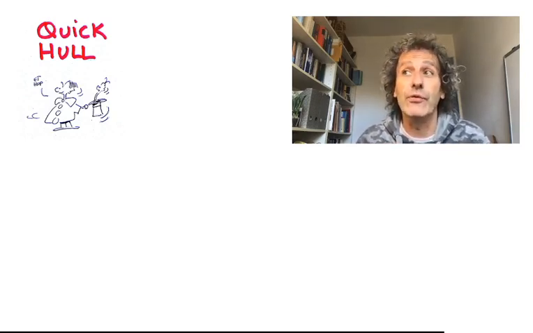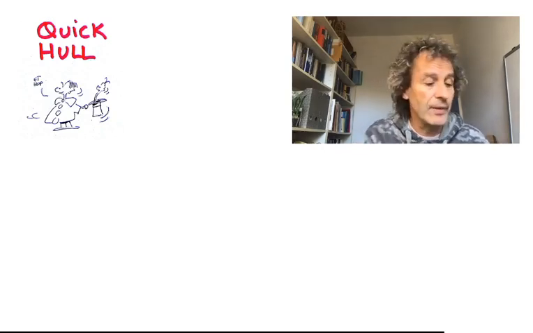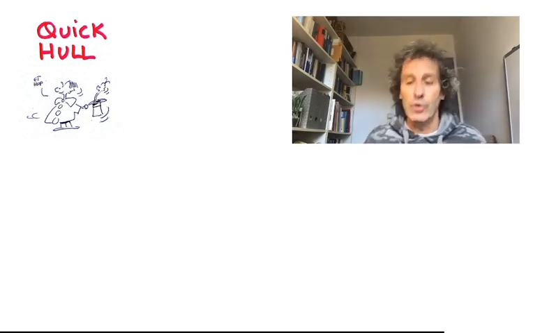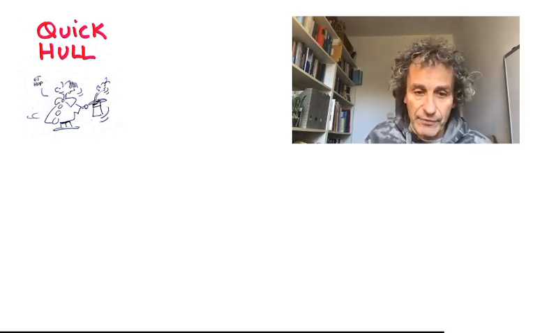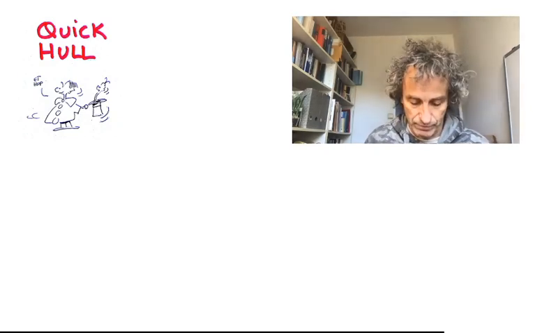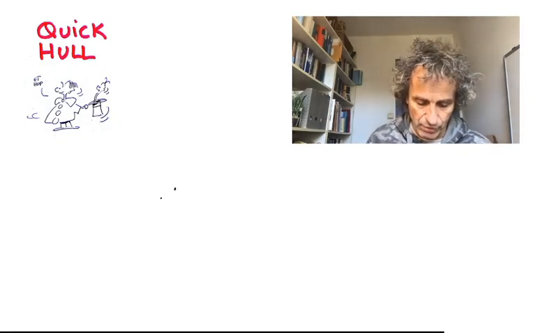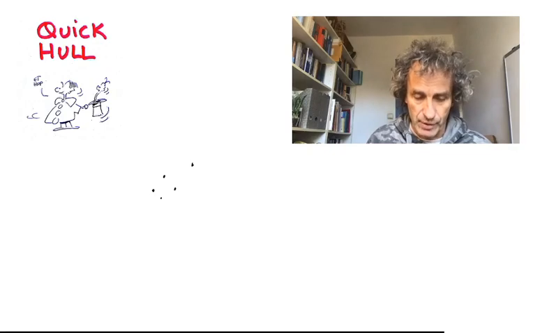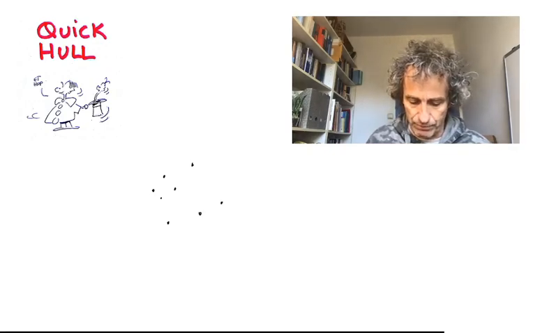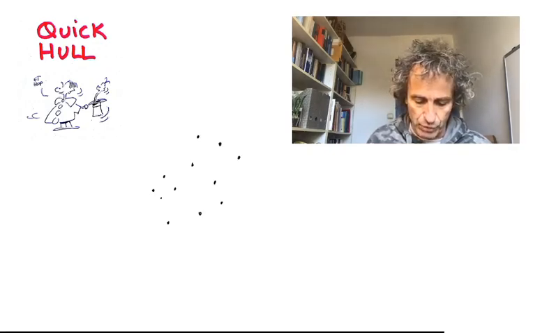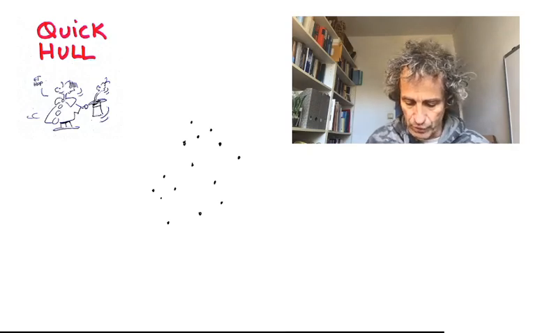Basically, as I explained before, I will give you a few words about Quickhull. That is a wonderful algorithm to compute a convex hull. It's not the best one, but it's a funny one. Basically, it looks like this. You have some nodes like that, plenty of nodes.